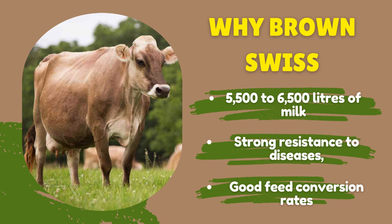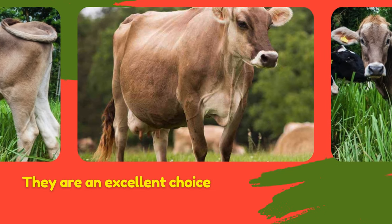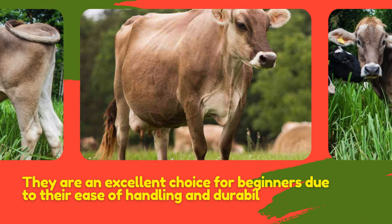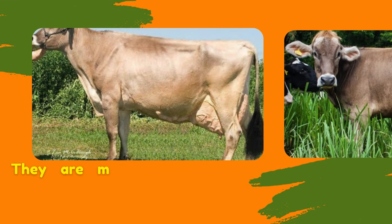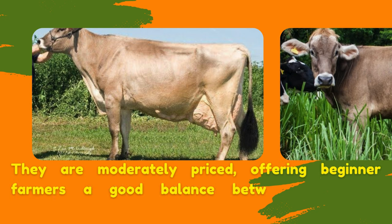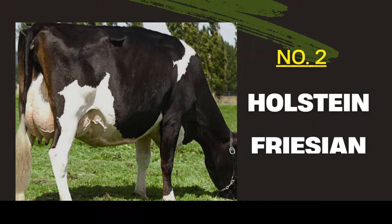Especially in the event of foot-and-mouth disease, Brown Swiss cows tend to have good resistance. You can find a whole herd with Holstein Friesian and a Brown Swiss cow together, and when foot-and-mouth disease hits, the Brown Swiss cow is still very okay. When it comes to feed conversion, Brown Swiss cows have a good feed conversion rate. When it comes to affordability, they are moderately priced — ranging from 50,000 to 150,000 — and with around 80,000 you can get a good Brown Swiss cow.